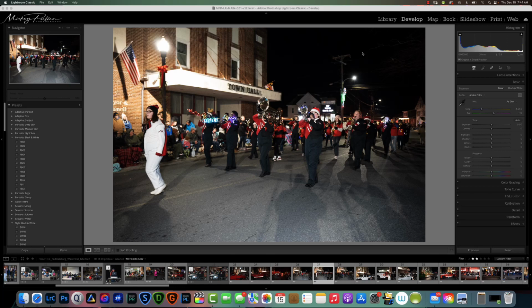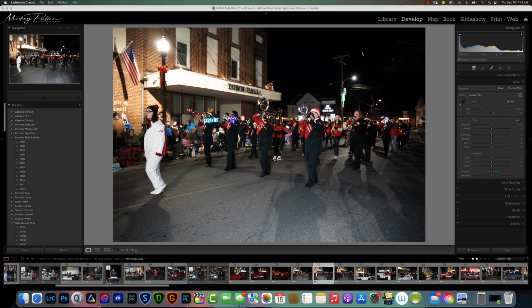I thought I would put together a quick video of the changes that we now have in Lightroom in version 12.1, which came out this week. There's no real major changes to the feature and function of Lightroom, but there have been some user interface changes to the masking module, and I thought I would show those to you real quick in case you ran across it and were wondering what the heck was going on.